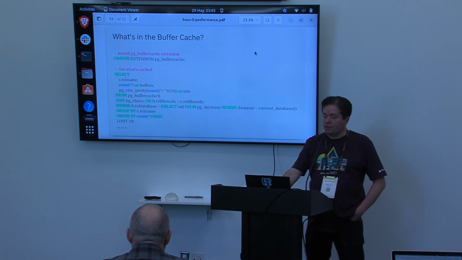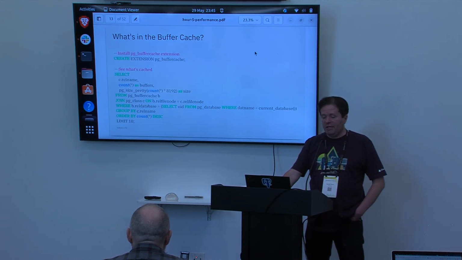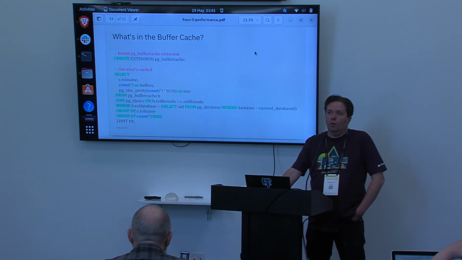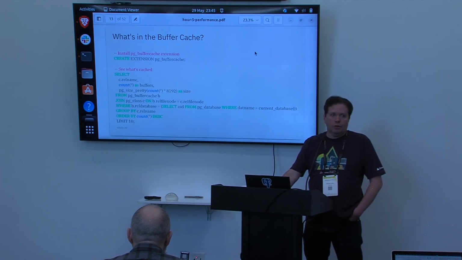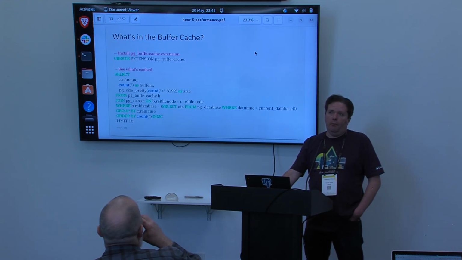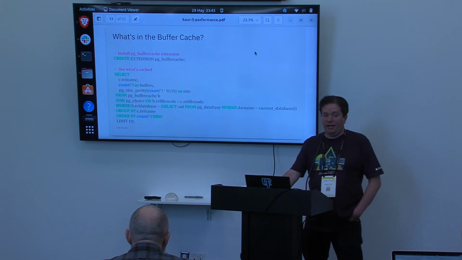So another interesting extension, pg_buffercache, will give you some information on what is being cached. You can get a list of which blocks from which tables are being cached, just to get a feeling for how much of your smaller tables are there, and whether your bigger tables are repeatedly pushing that smaller stuff, which you were hoping was just there for joining, out of the cache.